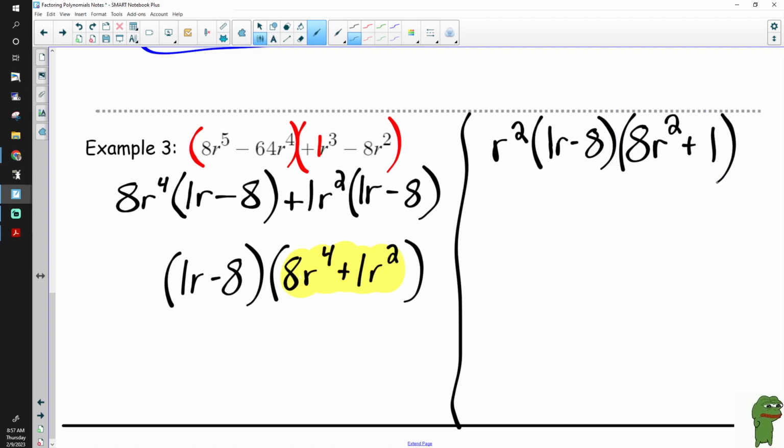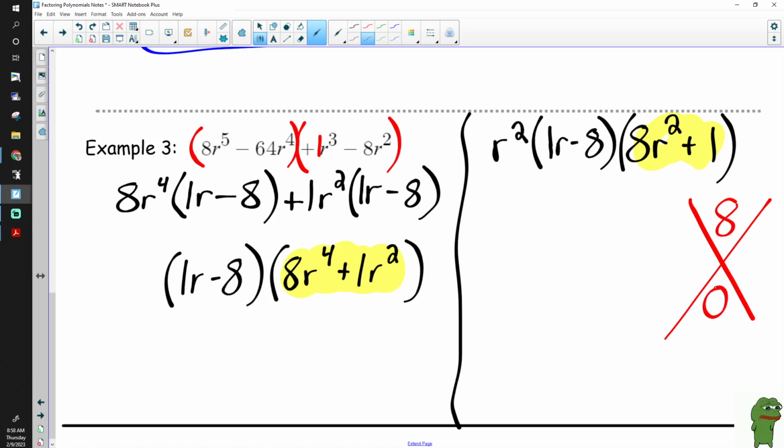Can I be done? I mean, in theory, yes, we could call it good, but should we call it good? What is this? It's a quadratic, right? So I need to at least check to see if I can do the x method, because we don't know. This might be able to be factored more. It might not. We don't know until we try. So we can do a little x off to the side. A times c, because this is my a and c, is 8. My b value is 0.